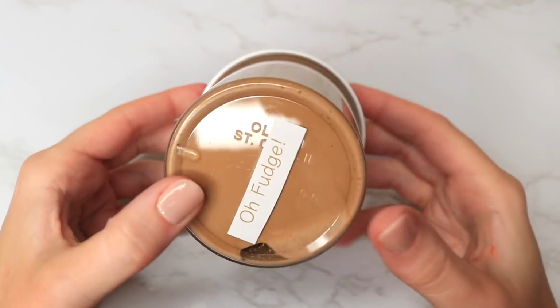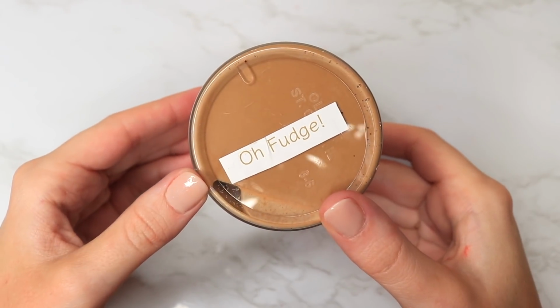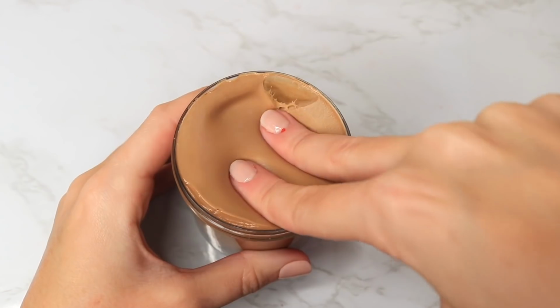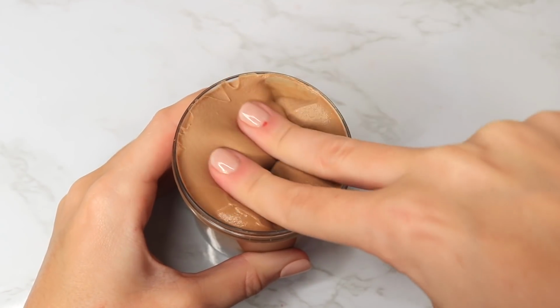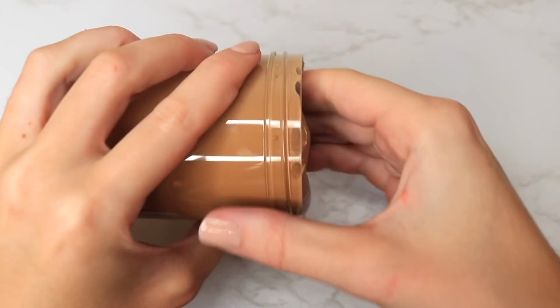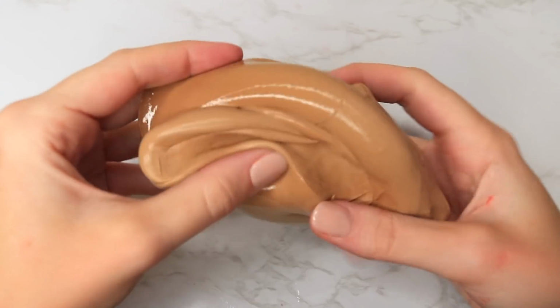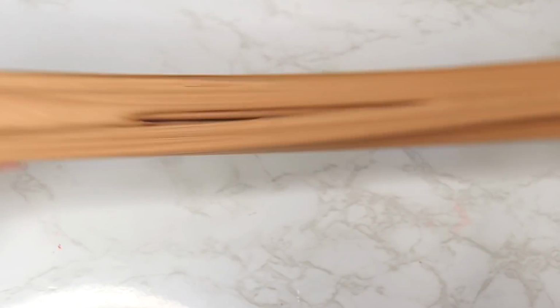This last slime was my favorite from them. This one's called Oh Fudge. And I mean, the cloud slime was amazing, but personally, cloud slimes are cool, but they're definitely not my favorite, just because I think other slimes are more satisfying to play with. And you guys know I love thick and holdable slimes. So this one did the trick for me.